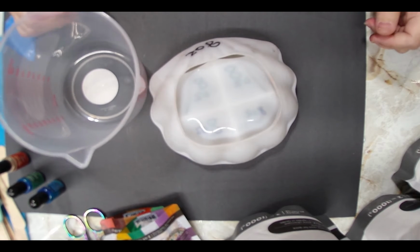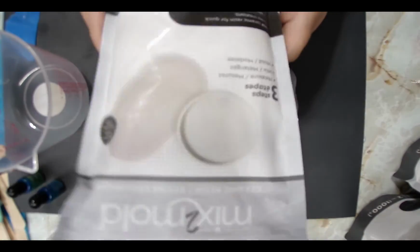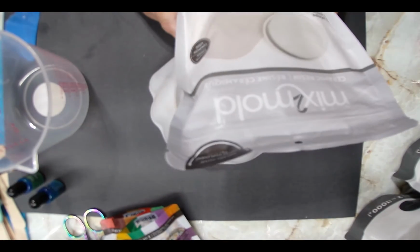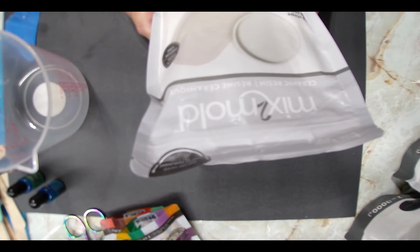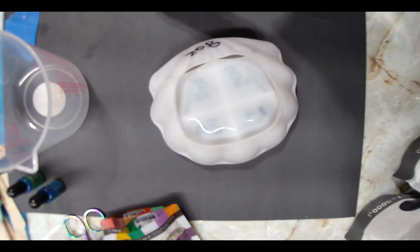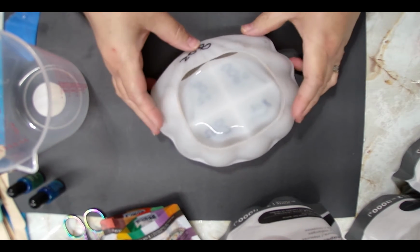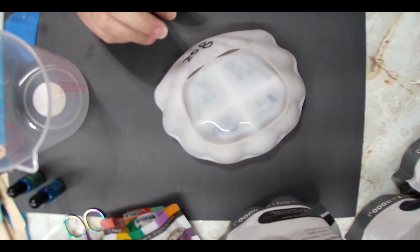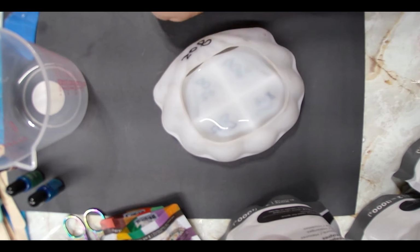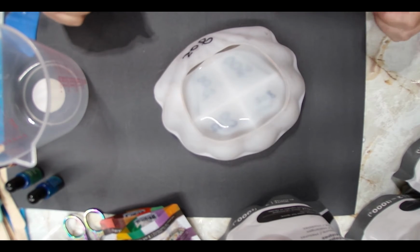Okay, so today I went to Michael's and I got me some Mix2Mold. I've never tried this. I always see Beth use it. She is the queen of Mix2Mold, Miss Beth. Yes, and I also saw Coral Marine use it too with her little dragons that turned out amazing. Love those 3 dragons she did. They were so pretty. But now, it is my time to try it.